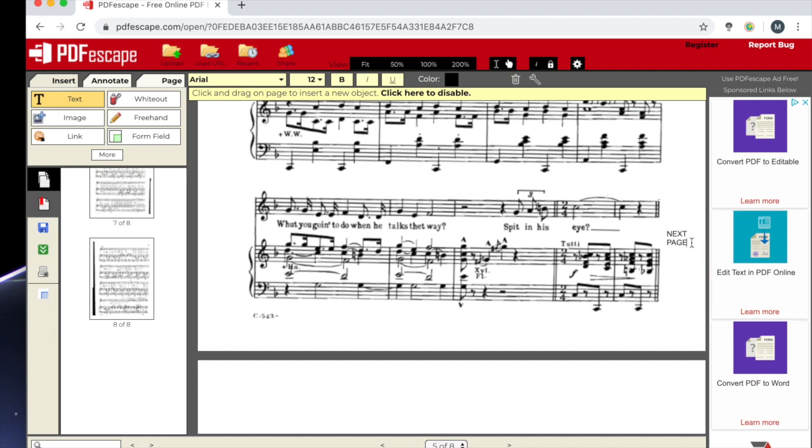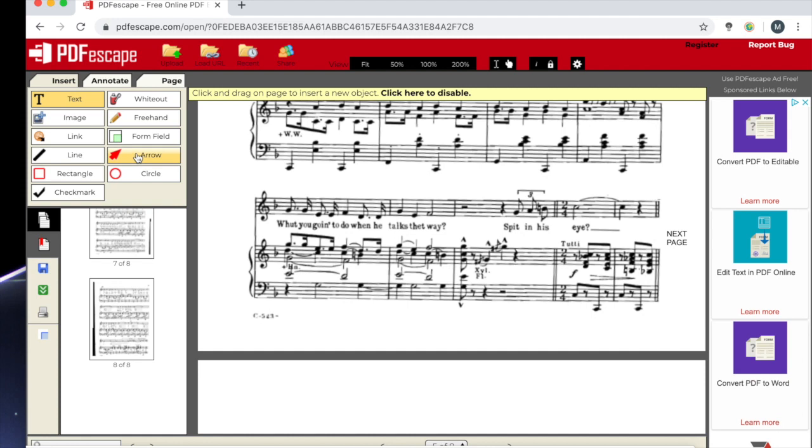Next page. You are limited in this program in terms of, and I tried to highlight the text after I had already gotten out of that text box and I couldn't really go back to it. You are limited in terms of fonts. There's only like 5 fonts to choose from. You can do bold and italic and underline, but you don't have a lot of font options. If you are picky about your fonts and you're on a Mac, you could just edit this and do everything but the text and then go into preview where you have some more options. You also have arrows, lines, and rectangles. So if I want the accompanist to go to the next page, I'm just going to click and drag and add this arrow, which is a little neater than trying to draw it freehand.